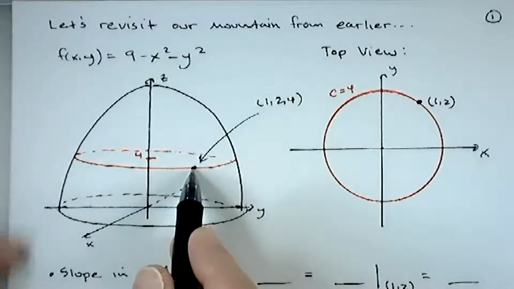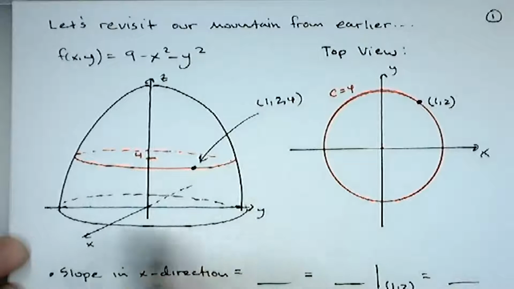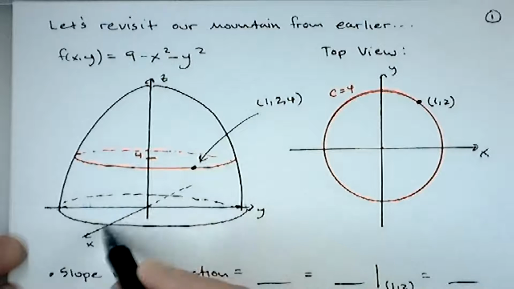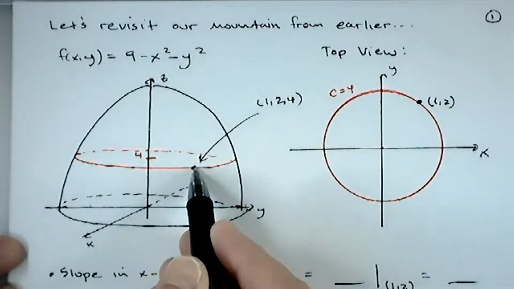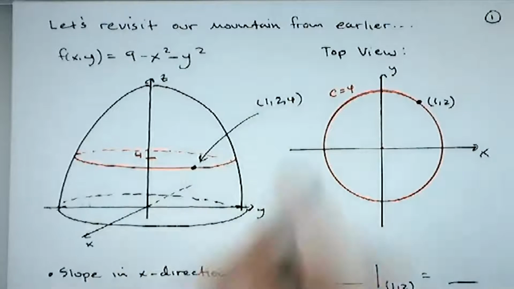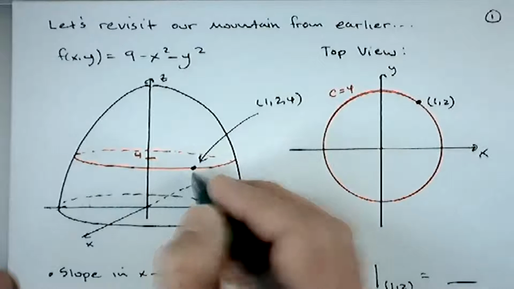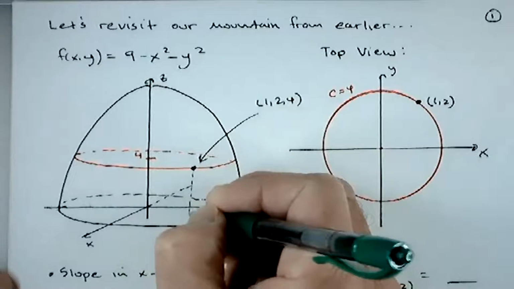And do you remember I said, well, imagine you're right here on the surface of the mountain and you twisted your ankle and you need to get down to the ground level, the XY plane, let's say, that's where the bottom of the mountain is. And if you recall, I gave you a choice. I said, you could either at this point face yourself towards the positive x-axis and start to walk down the mountain, right? So this point, if I had to draw it directly underneath, it would be right here.